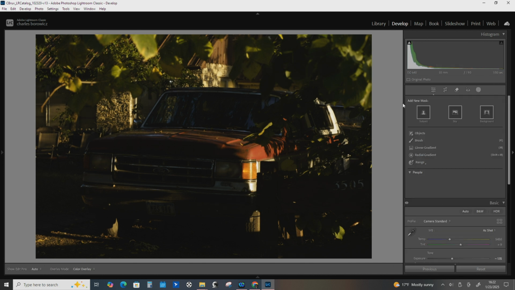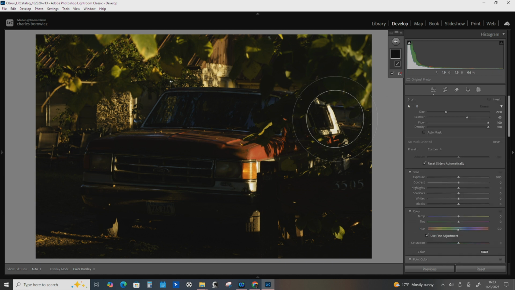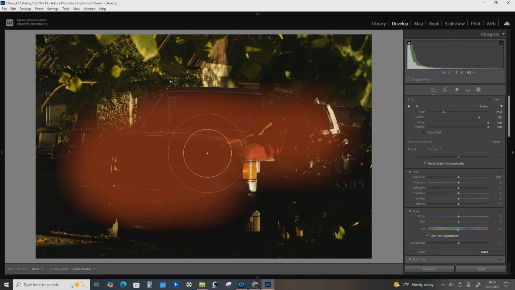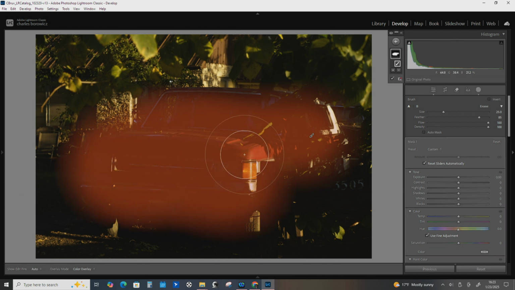And then you can go into the masking tool and you can choose a mask. And what masks do is they allow you to affect specific parts of the image. So you have objects, which we're not going to do just yet. Brush, which is just like we were showing you under the remove tool. You have a brush, and I'm scrolling or using the brackets to increase the size. If I hold down shift and bracket, it'll increase the feather or decrease the feather. I can paint on there by clicking and dragging, and you start to see that this red mask is made. And what does that do? That means it's going to affect wherever it's red.